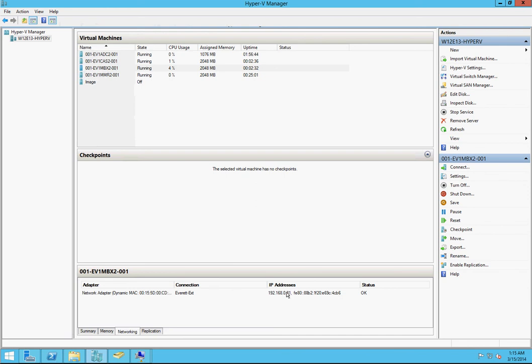I should already have an IP for one of them, or for both of them. This one is 81. So I'm just going to go ahead and use remote desktop and see if that connects.